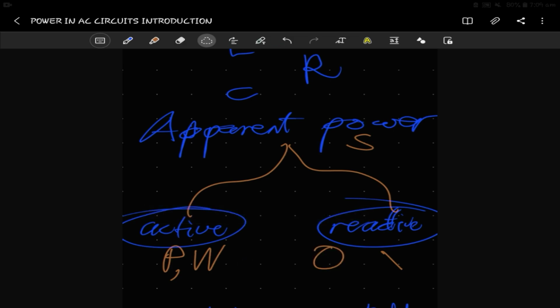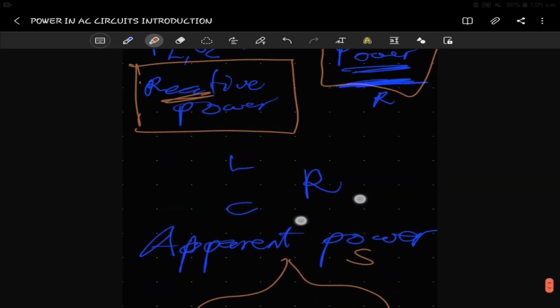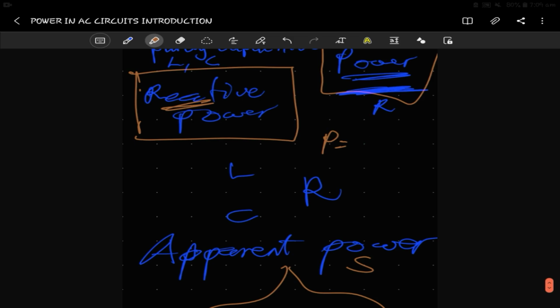The unit for that is what we say VAR, which stands for volt-amperes, because you know power is, let's go over this one more time. We know power is equal to I squared R if it's purely resistive. But if it's not, it is equal to IV, right? So this is basically volt-amperes, current and volt, and the units are amperes and volt respectively.